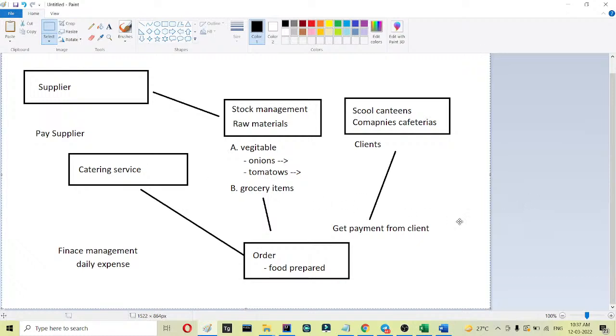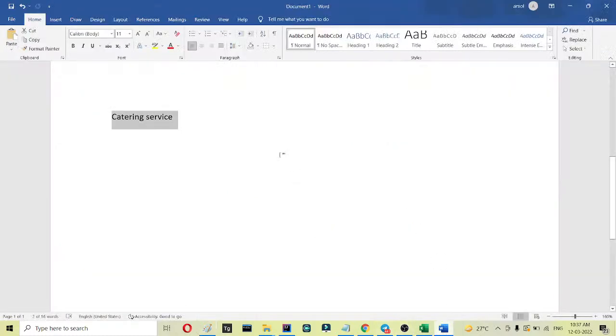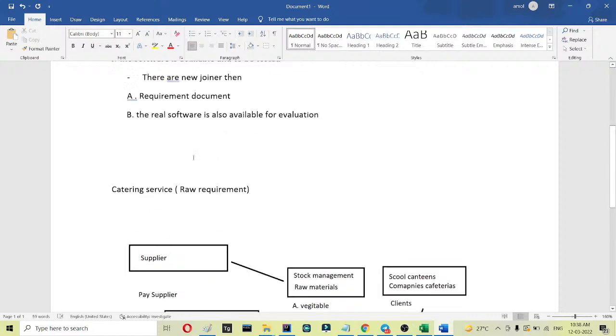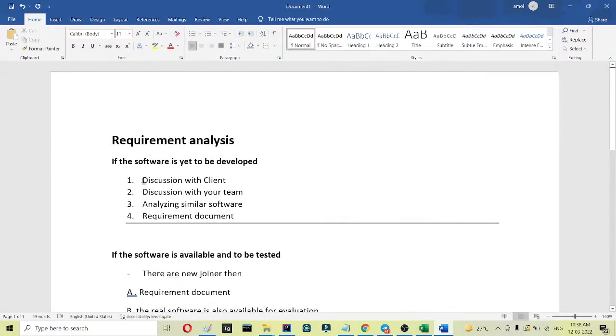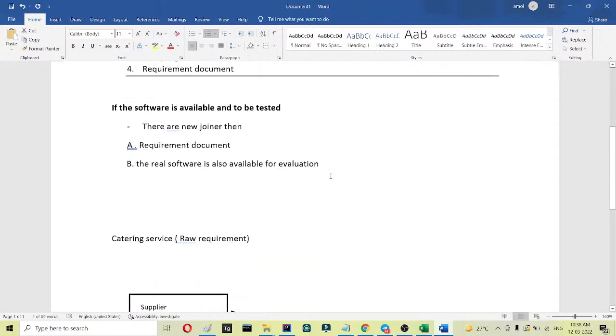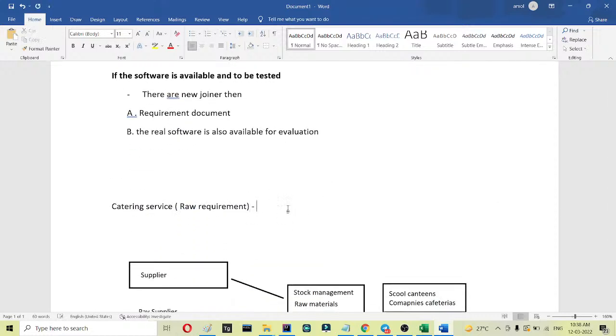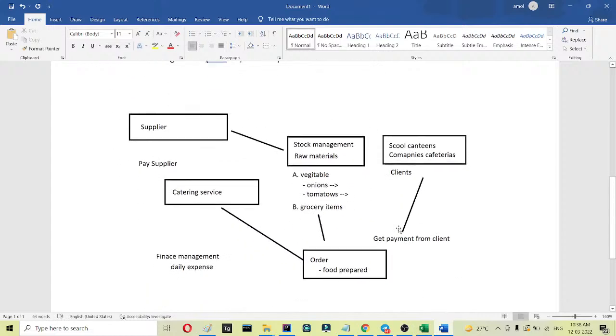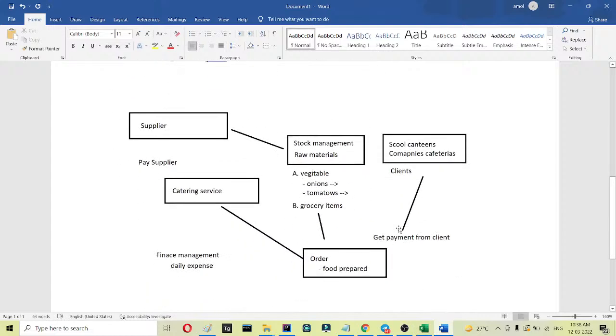So I'll just add this to the document: catering service, let's say raw requirement. Discussion with the client gives us this kind of information, so maybe in the form of a diagram or a document, we used to document it.